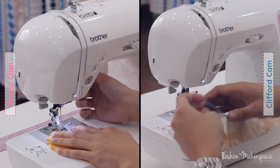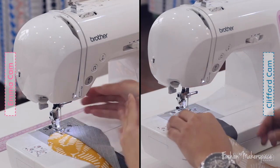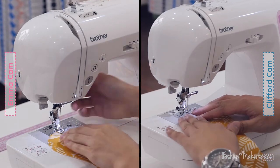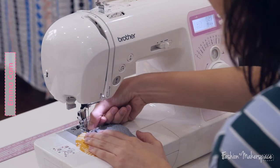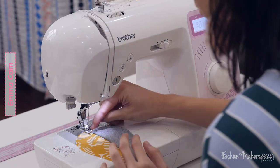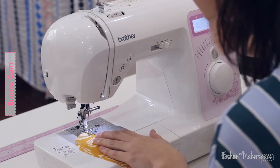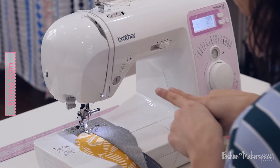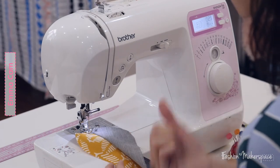Open up the fabric and put it underneath your machine — right side facing you, seam allowance underneath so you can't see it. Put down your footer. For the 0.2 cm edge stitch, look at the center oval shape of your footer — you'll see a groove in the center, which is where your needle is. Gently bring your needle down a bit before it touches the fabric, and eyeball the seam to be 0.2 cm away from your needle position.